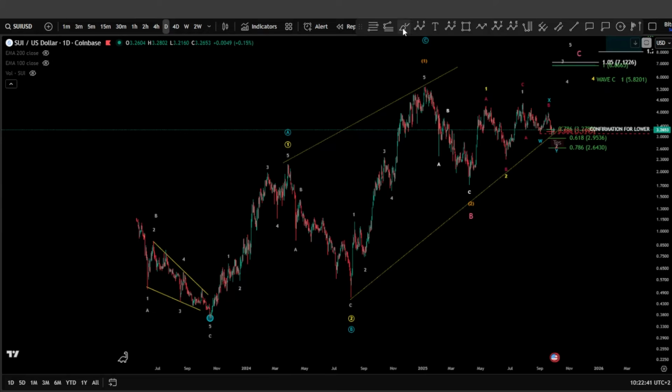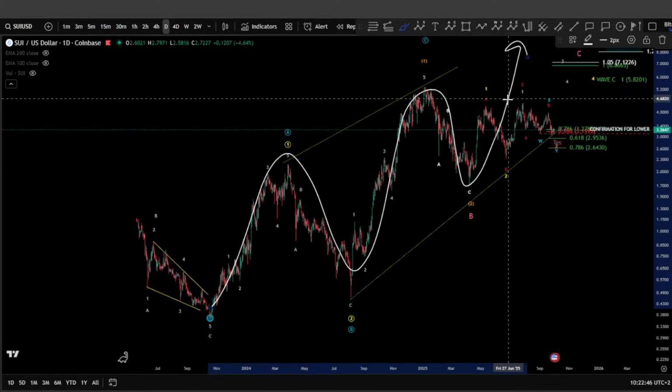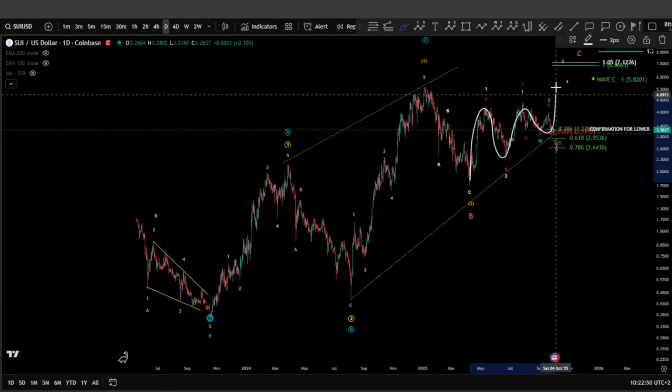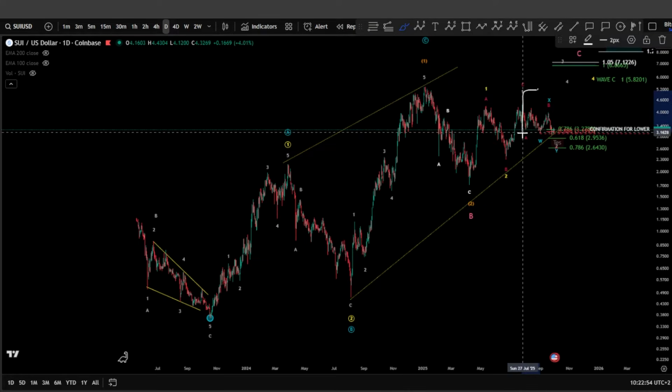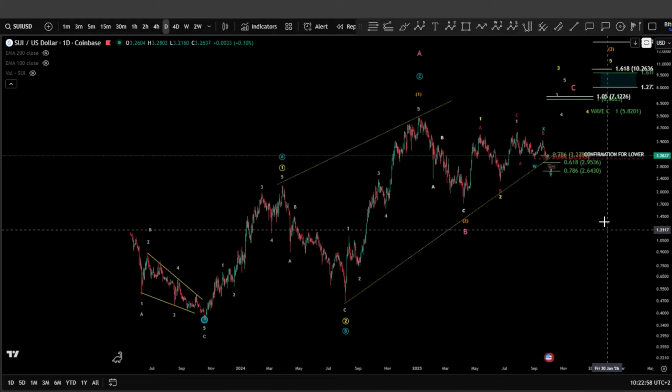We're going to start with SUI on the daily, where we have a potential 1-2-1-2. We're looking for wave 3 toward the upside, which has started with a 1-2, and we're looking for another 1-2 here. This wave 2 took a little bit long time. We're going to see it in a much closer view on the 2-hour chart later on.